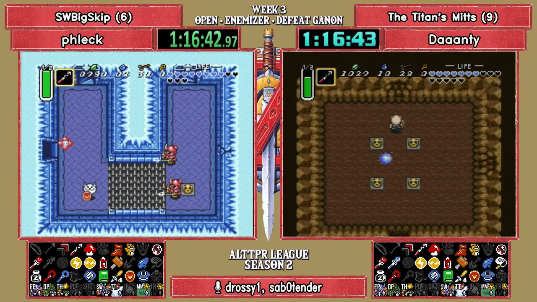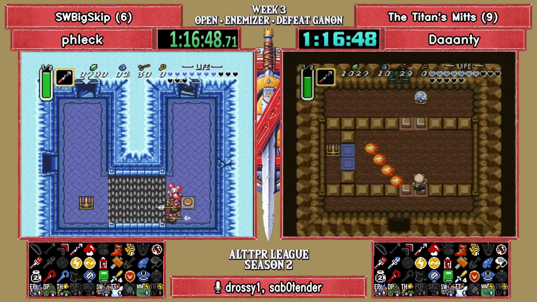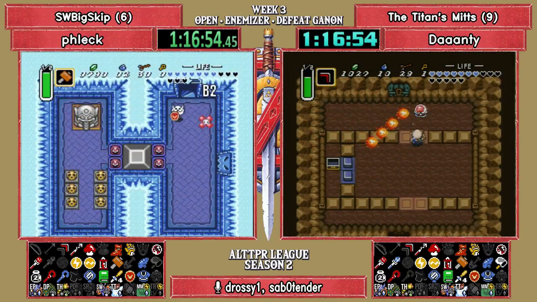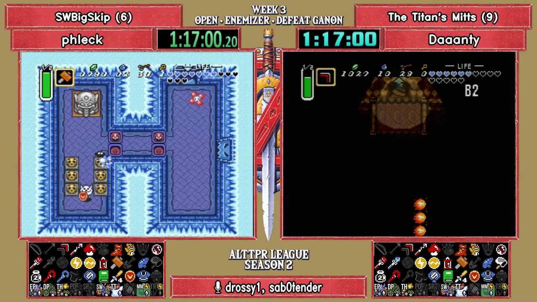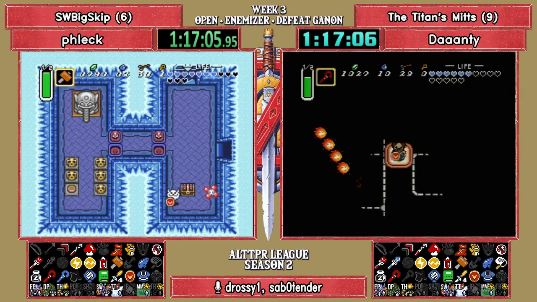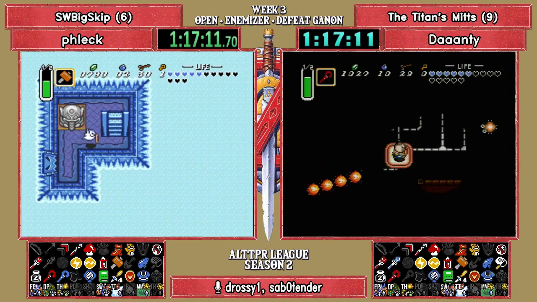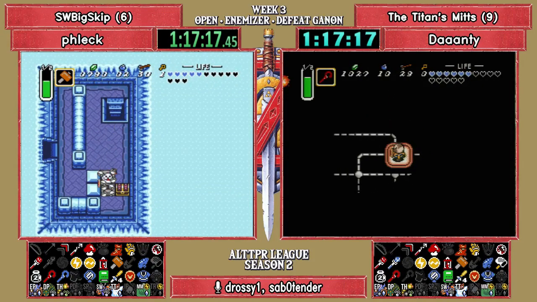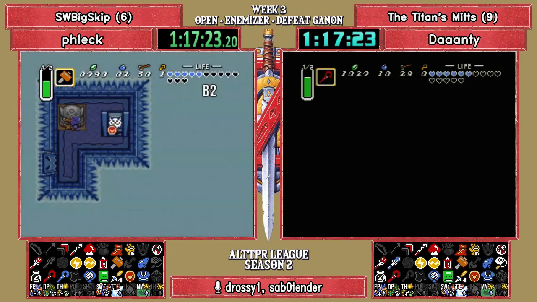Small key off the start in Ice Palace is nice. It gets you over to this right side pretty quickly. Alrighty, Daaanty making his way down to Laser Bridge next. Wow, that anti-fairy was bullying Phleck there pretty hard. Yeah, and that right side was just dungeon items.